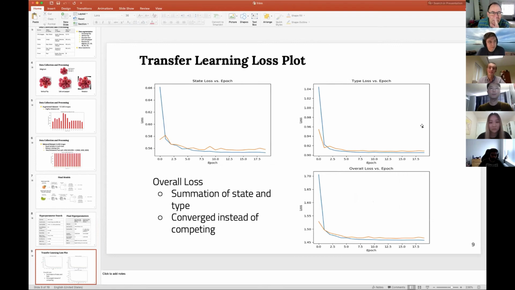and hard to find the title. So here your discussion is about the fact that you have two kinds of classes coming out, right? State and type, and then this is the combination of the two. And your overall loss was the sum of the two losses, is that right? Yeah, it was just the sum of the two losses. Some other groups might be interested in that because other groups have diverged and just created binary classifiers to go after each individual thing. Whereas you never did that, right? You never did separate classifiers for anything.